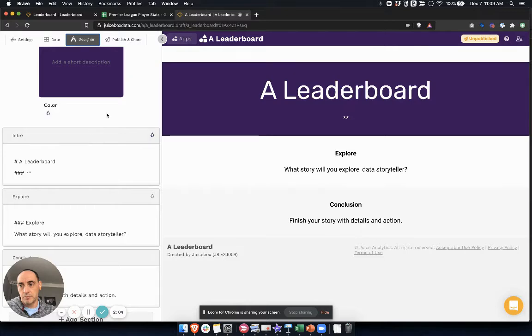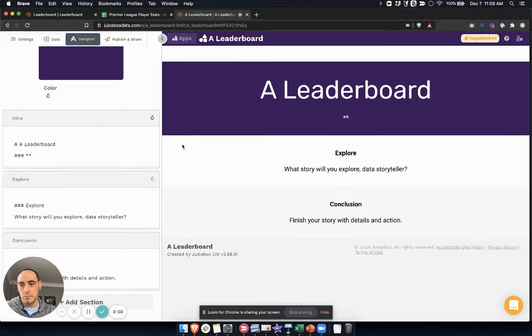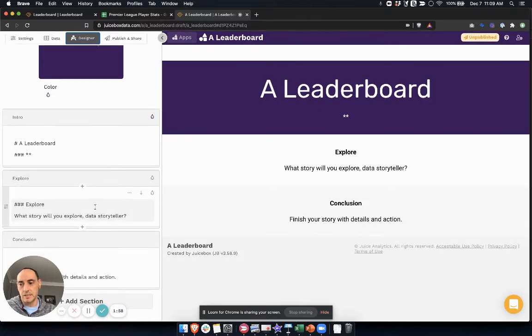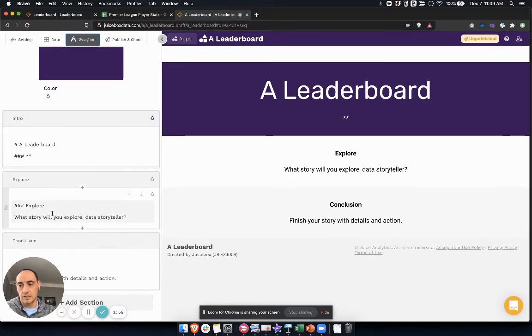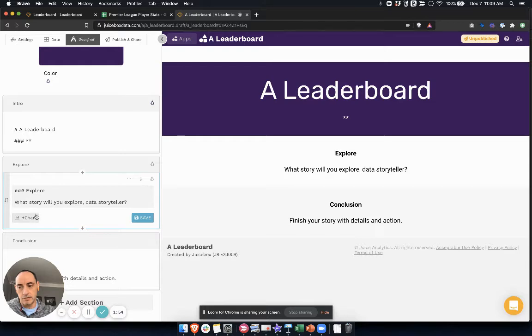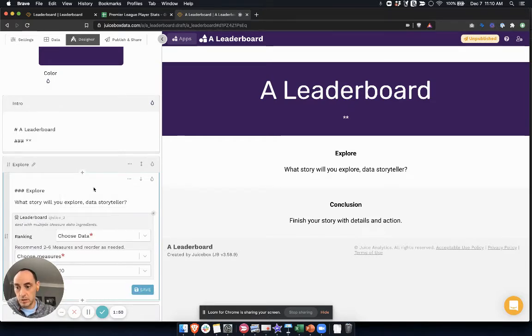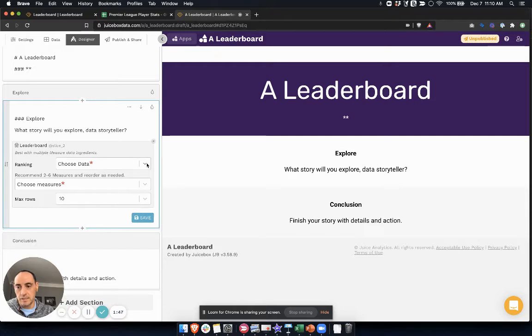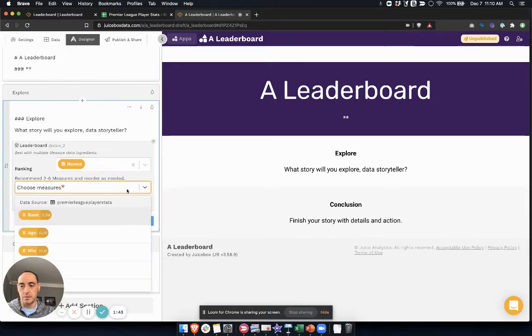And this is where we build things. The application's on the right, and the editing takes place on the left side here. So what I'm going to do, very simply, to create this leaderboard, I'm going to add a chart. The chart type is leaderboard, and then I'm going to make some choices about what I want to put in there. So I'm going to put the names of players, and then I'm going to put a few different measures that we want to rank people by.